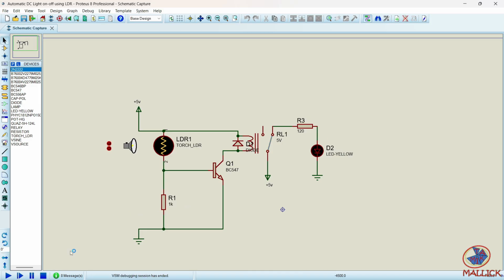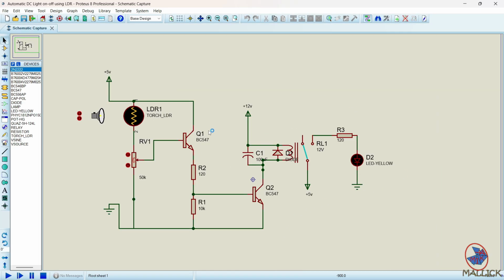In the simulation everything seems okay, but when you apply this circuit diagram in real life, it might not work properly, as this LDR can pass a very low amount of current, and this NPN transistor's base will get very low current. Due to that, this transistor will not be able to drive the relay properly, and at the same time the transistor will start heating, and after a certain time it will stop working. So now we will look for a solution, and I have made a solution for that.